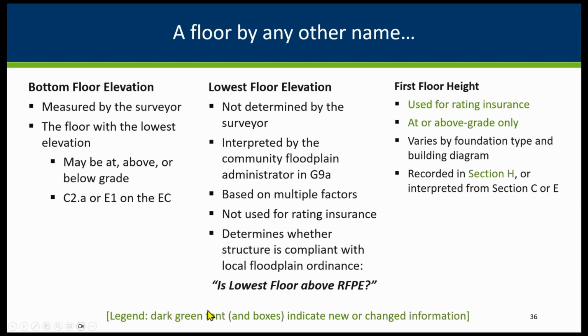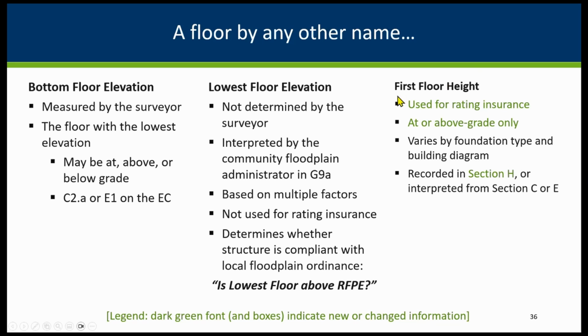And a reminder that in Minnesota, that lowest floor for any new buildings or additions or substantial improvements is going to be at or above the regulatory flood protection elevation, which adds our foot of freeboard and any stage increase to meet the state minimums. And local governments may have higher standards. They may have a 2-foot or 3-foot freeboard instead of just the 1 foot that's required statewide.